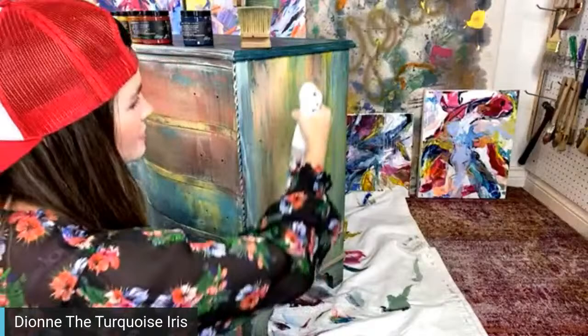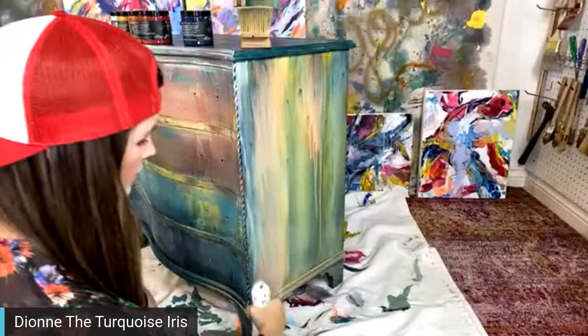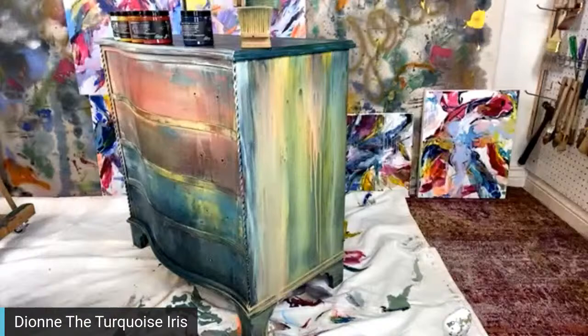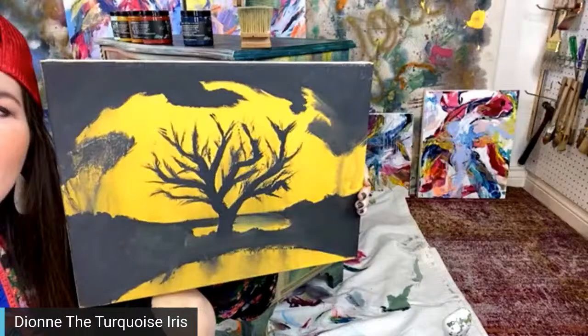Rob, have you been doing any new paintings lately? I got on and I painted something with Dionne in our YouTube group. Matt painted too — Rob inspired me to paint. Rob was painting flowers. Matt painted this. I do have Miss Llewellyn coming on Paint Talks podcast Thursday. You guys know Llewellyn with Worn to Whimsy — she's going to be on with me talking about her journey as an artist and furniture artist.